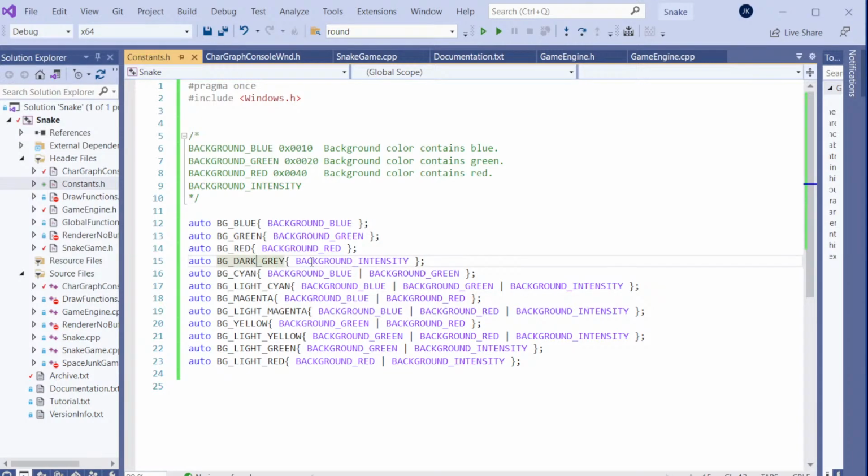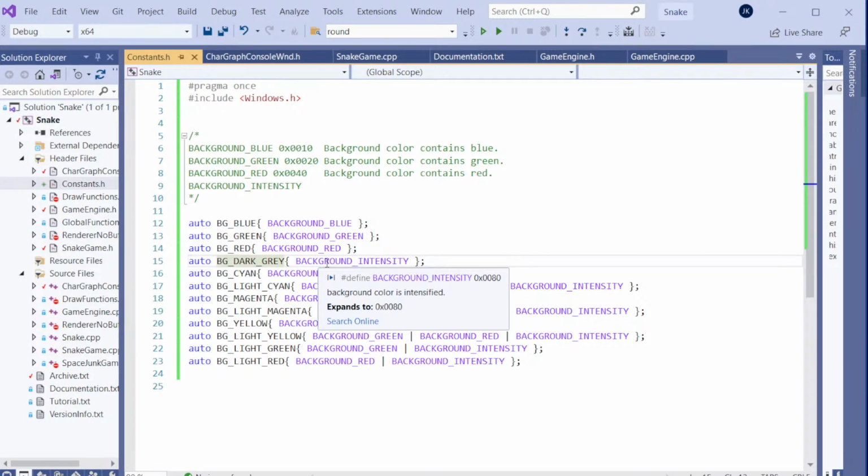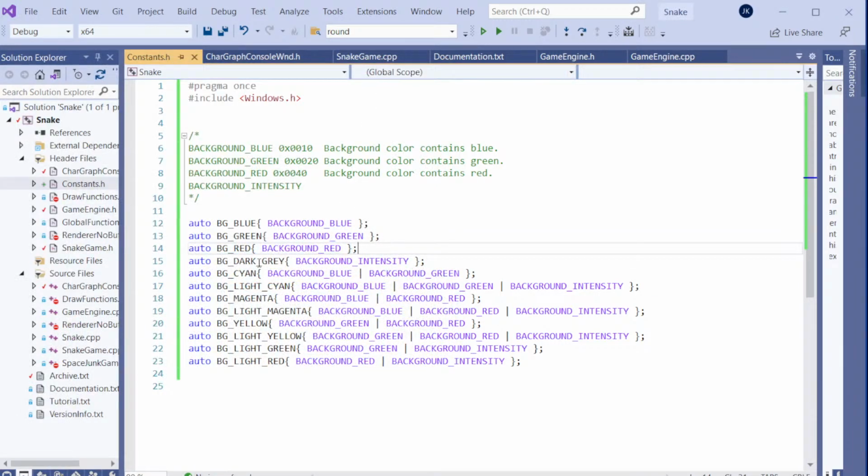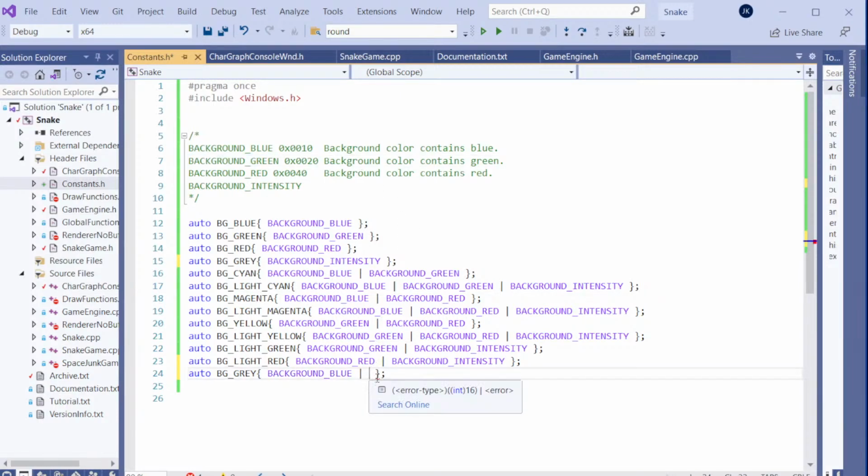Oh, so if this is dark gray. Or is it white? It's not white. Okay, if I call this one gray and I call that one light gray, is that fair? Gray, and this is called light gray.